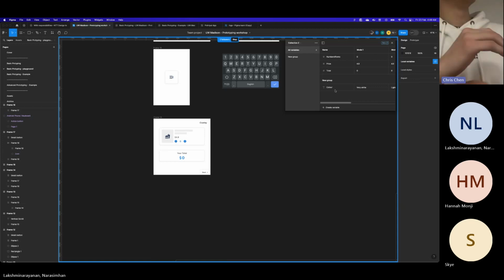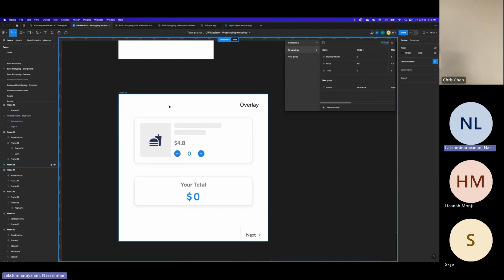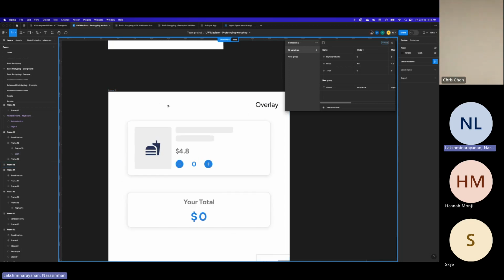The variable screen. In variable collection 2, you have 3 main variables, starting with number of items. This is basically a normal item card where you have the price of a single item, and you can add any n number of items and it will show your total amount to pay.